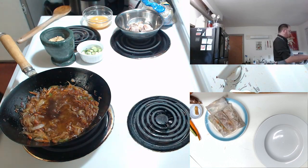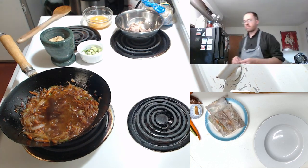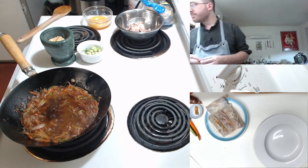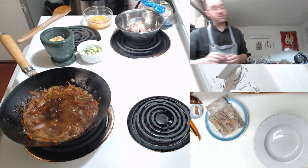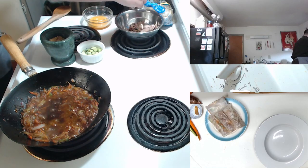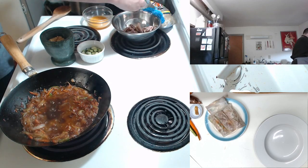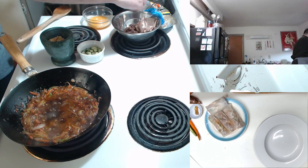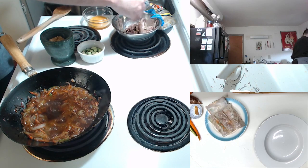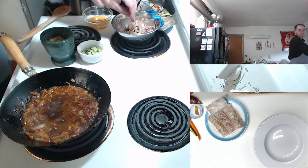But we've got it hot, so we can try to push that liquid off of there and get it thickened up to the point where I can push it away from the middle and it'll stay. When does the chicken go in? Chicken goes in at the very, very end because they assume you've pre-cooked it as well. Just gonna break up some of the bigger chunks since now it's cool enough to handle quite easily. Also, thank you for looking that up, Ryuya.